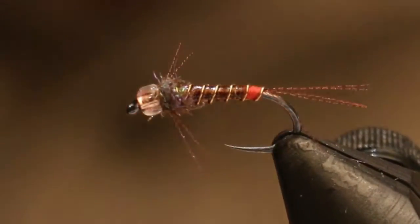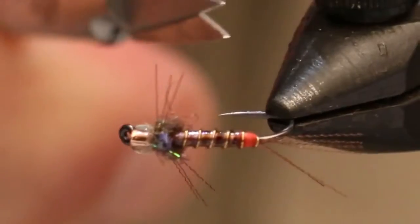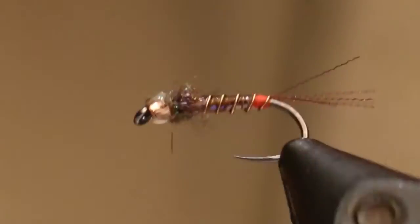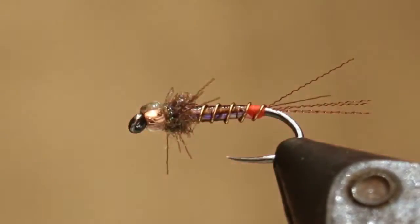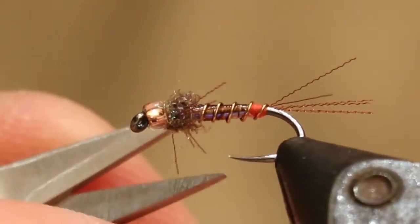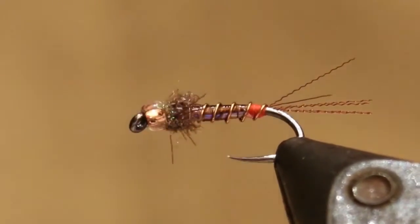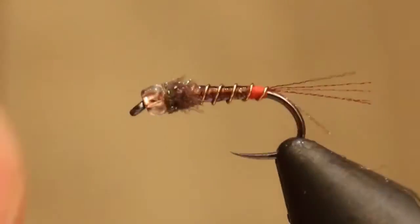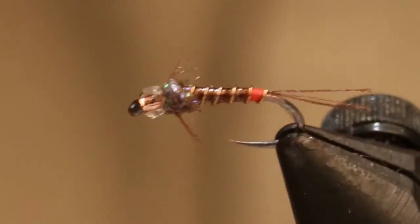Trim that. Right, trim your legs. Trim them overly long to start with, because again, you measure once, measure twice, cut once. Rather have them a little too long and cut them shorter than cutting them too short. Again, this is an optional step. You don't really have to put legs on it, and I just think they look nice. When you're tying for fun, you do lots of things.